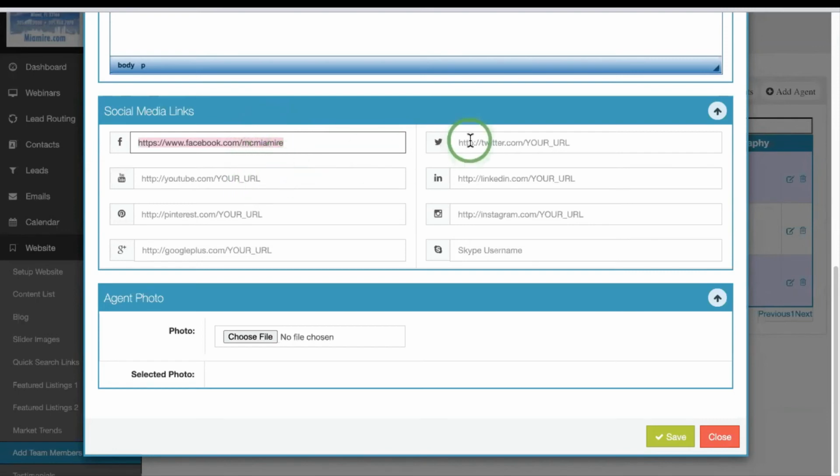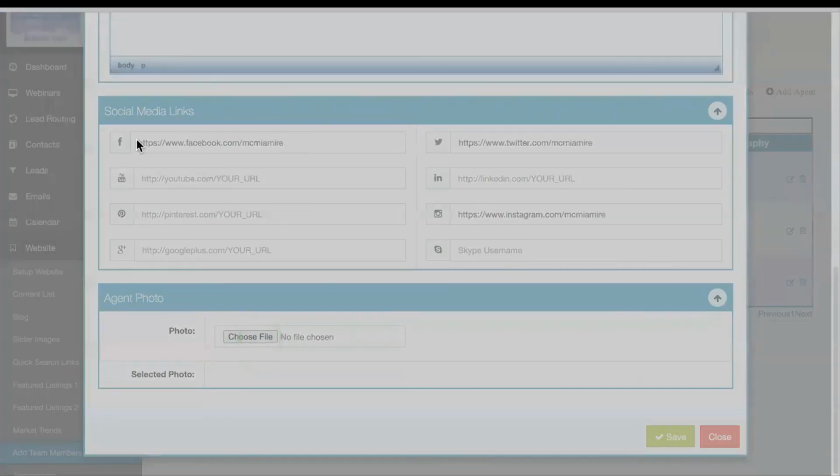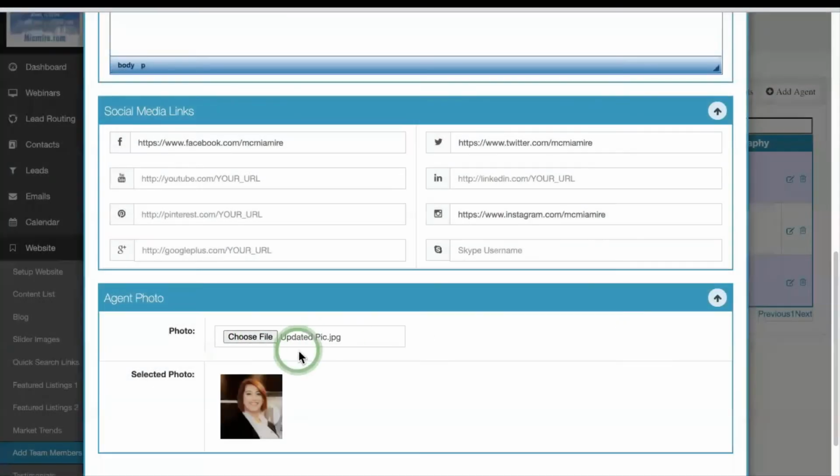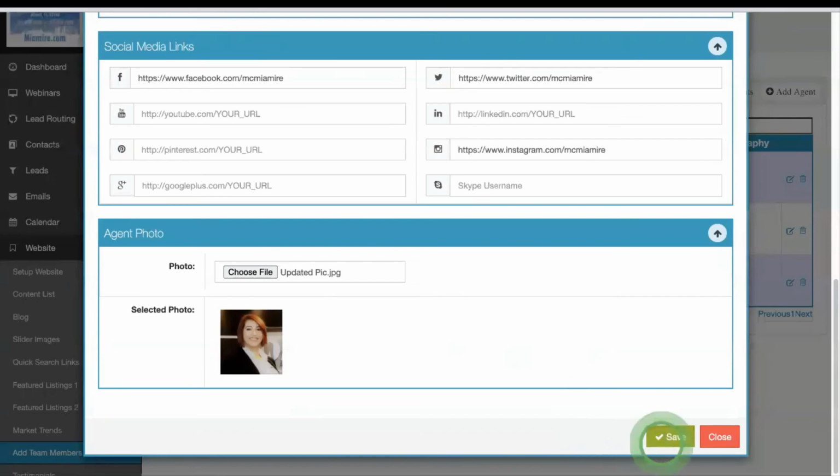You can make sure to set this up and tell them, hey, do you have social media for business? No, let's get you set up, and then you can get all of those links, and you can do a little setup process for each of your new agents. Okay, we're going to go ahead and fill out social media. Awesome. You can also add in the person's picture. So I'm going to go ahead and there it is, open, perfect, and then I save.